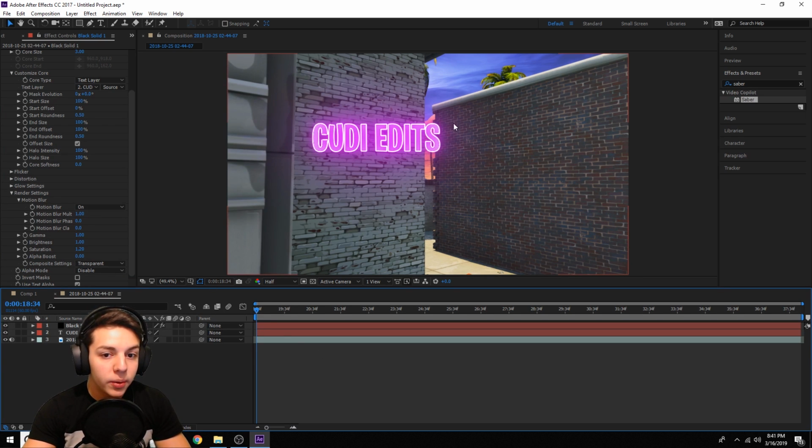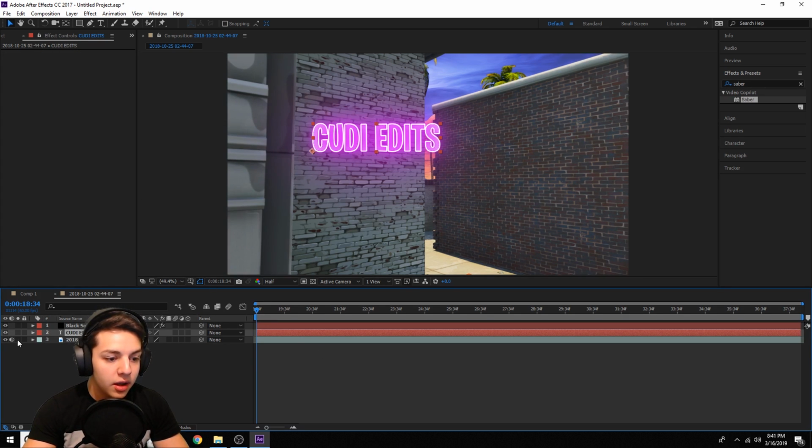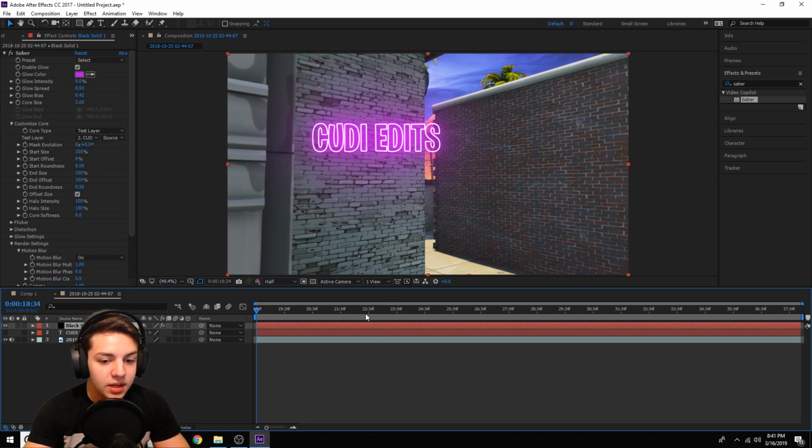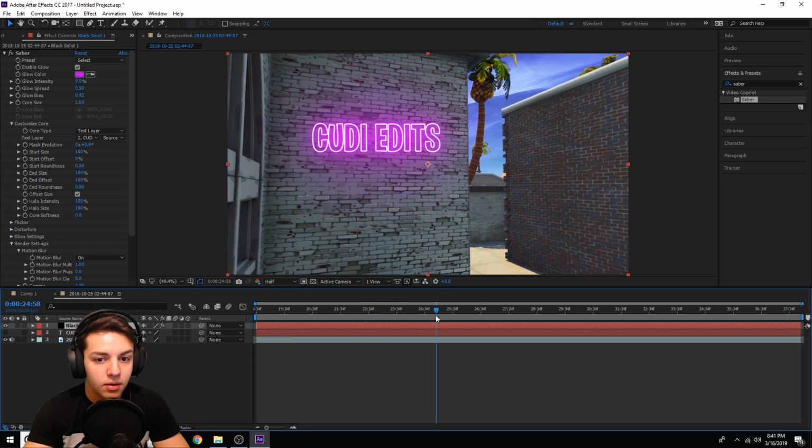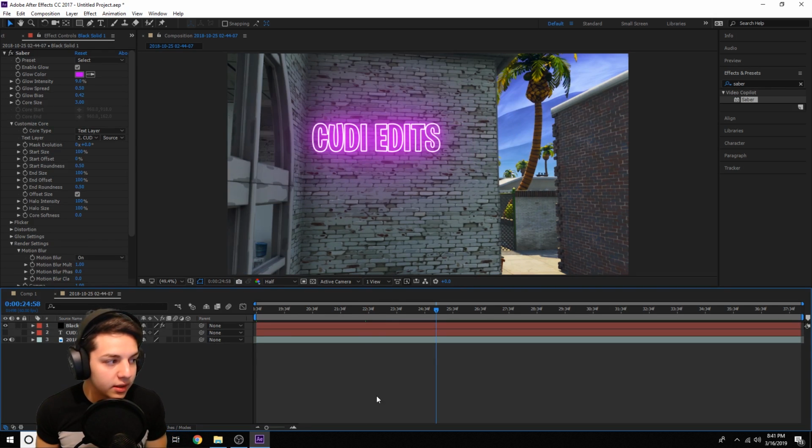And then at this point, you already have your 2D neon text. You can keep this layer on. It has some sort of background. You can see it. If I disable it, it looks a lot better in my opinion. But it's really up to you if you want to enable or disable your text layer. But for now, your black solid is going to be your text layer, and as you can see, we already have the 2D neon text. It's super simple to do.